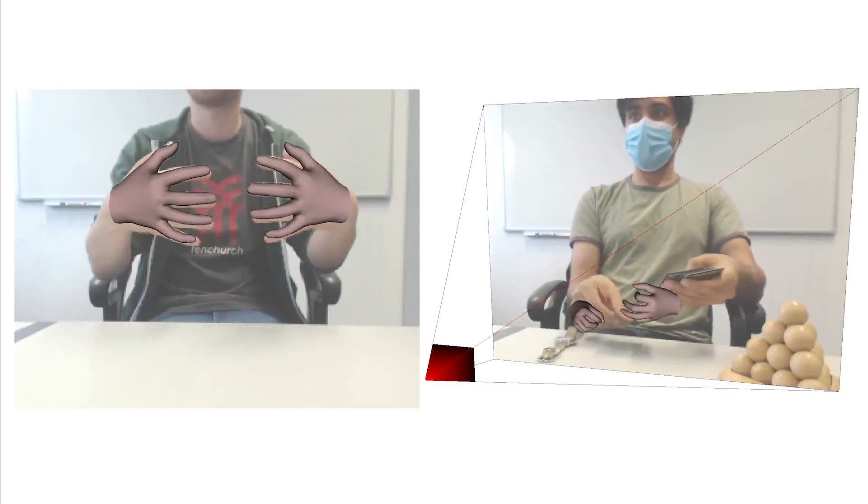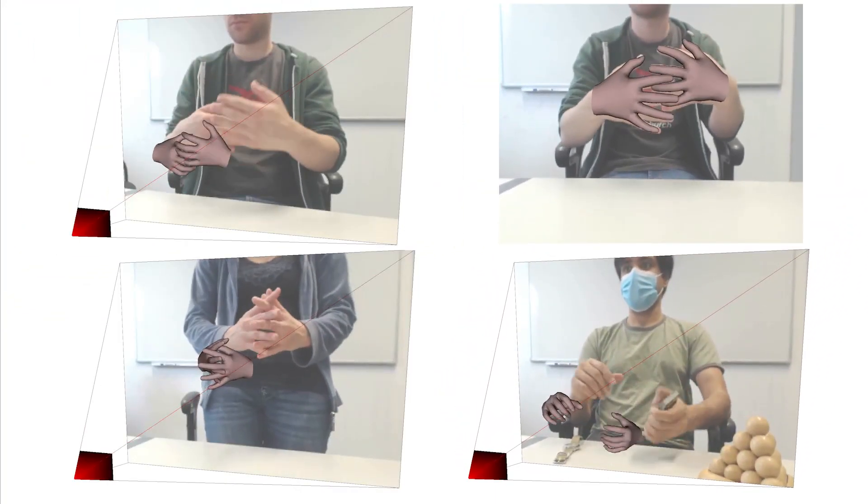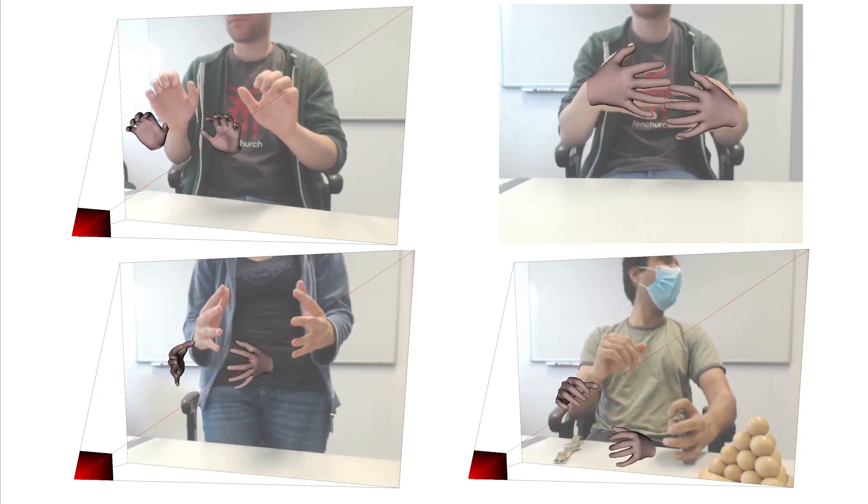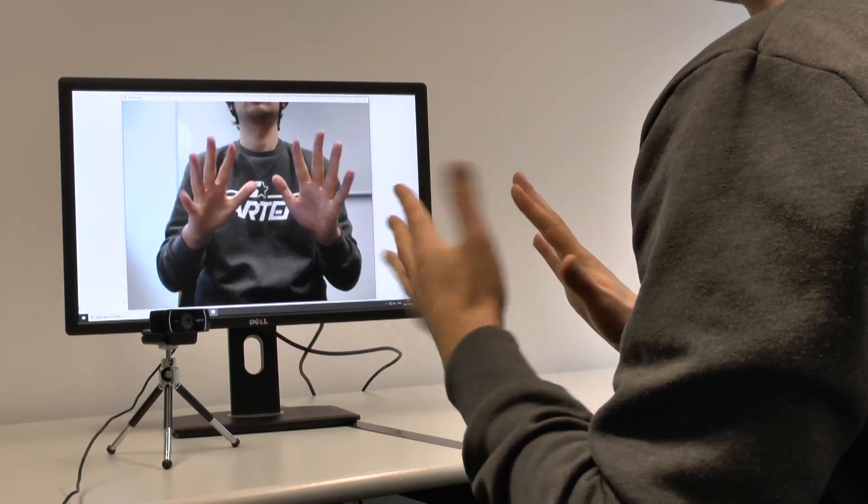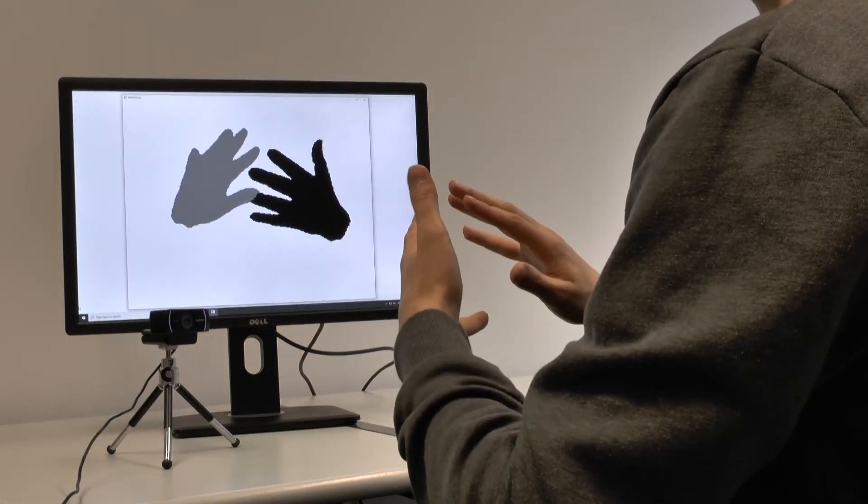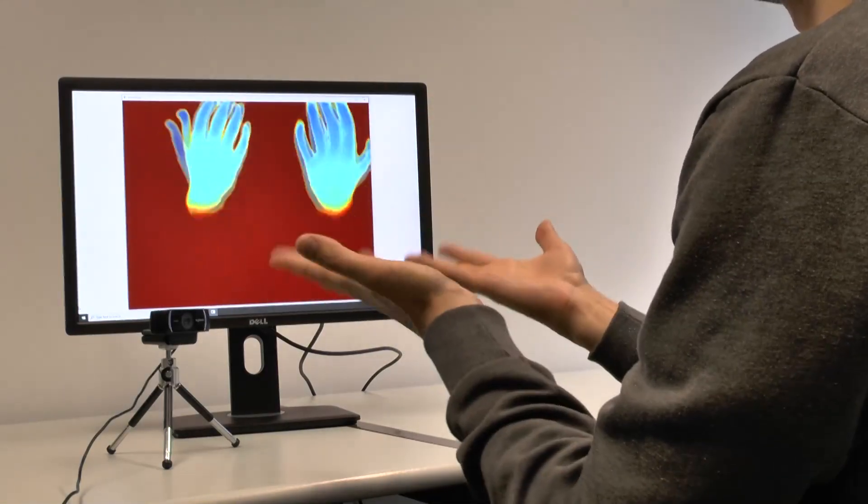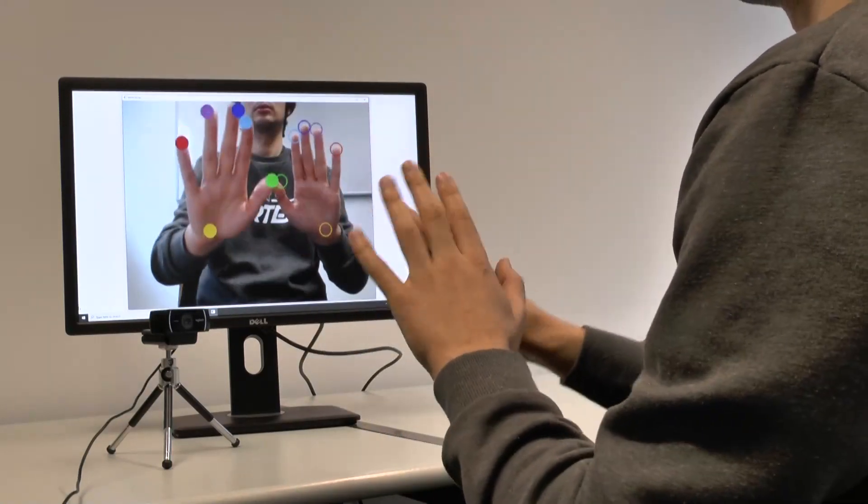Here, we show more results. Here we show the various predictions of our neural network: dense matching, segmentation, intrahand relative depth, intrahand distance, and 2D keypoints.